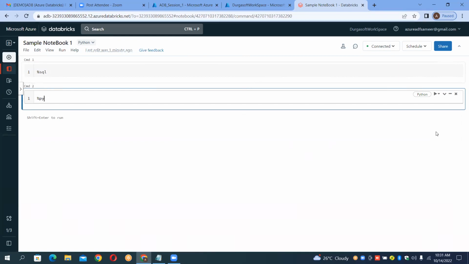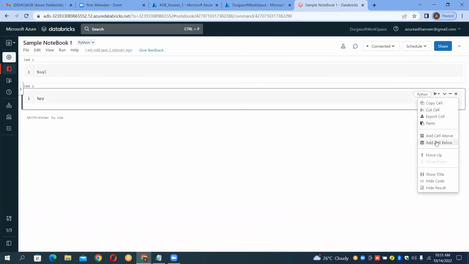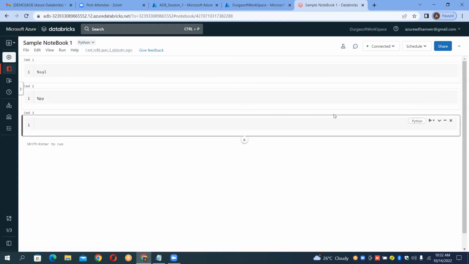Okay. Now guys, I wanted to run one more cell here. These are called add cell below. I want to change it to Scala here. So for that, how to use it? %Scala. Can you see here? Now it is changed to Scala. Am I right, guys? Everyone? Yes? Yes, sir. Okay.